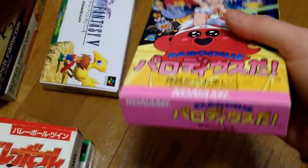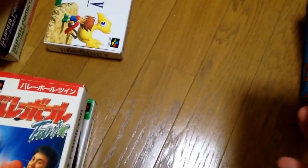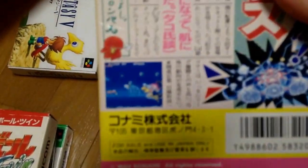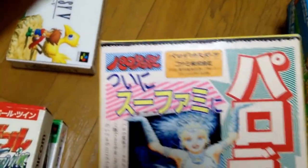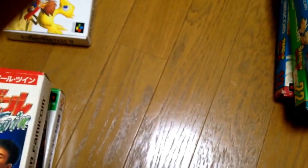Parodius. Now this is a top-notch game. Obviously, Konami side-scrolling shooter. It's like a spoof of Gradius, I think it was Gradius. Yeah, a spoof of Gradius, and this is Parodius Da. It's not the most sought after one, but still, this is in really nice condition, sharp corners, etc. So a little bit of wear, but I'm going to keep that.